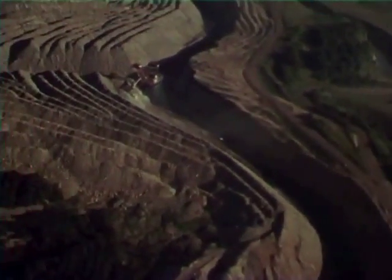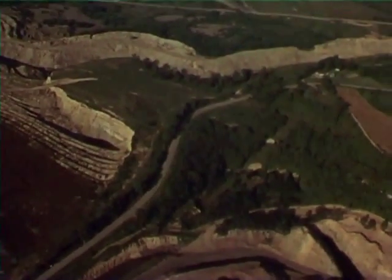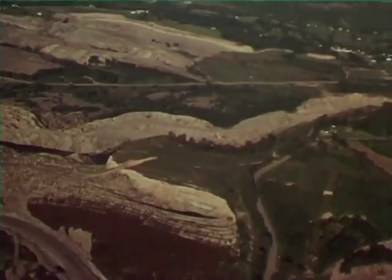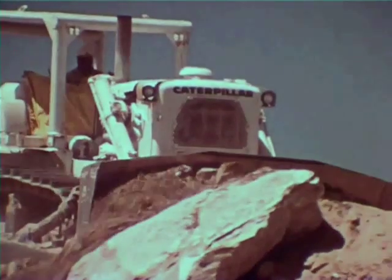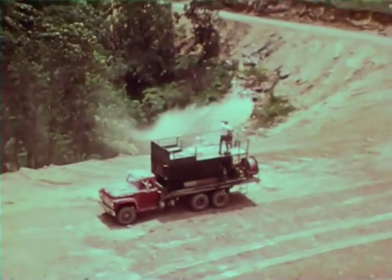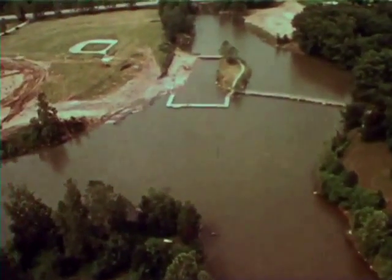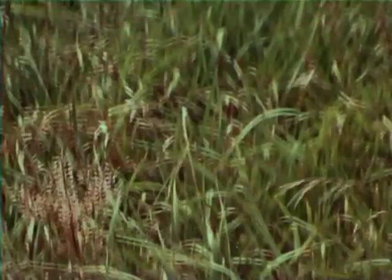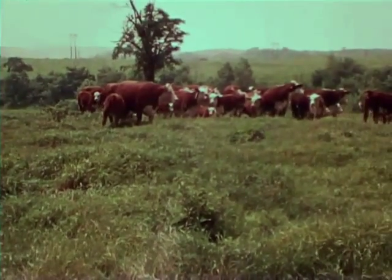Nearly half of our nation's coal is obtained by strip mining. What happens to this land when the mining is completed? Sometimes, particularly in older mining areas, nothing has been done. Poor and inconsiderate mining practices have left the land torn and useless. This destruction, however, is not necessary. In most strip mining states, regulations require that the land be reclaimed — usually graded and then reseeded to cover the scars of mining. In other areas, most mining companies have now assumed this responsibility themselves, to either replant the land or convert the mines to public recreational areas for boating and fishing. This reclaimed land indicates changing attitudes, recognizing a finer balance between industry and a respect for the ecology.